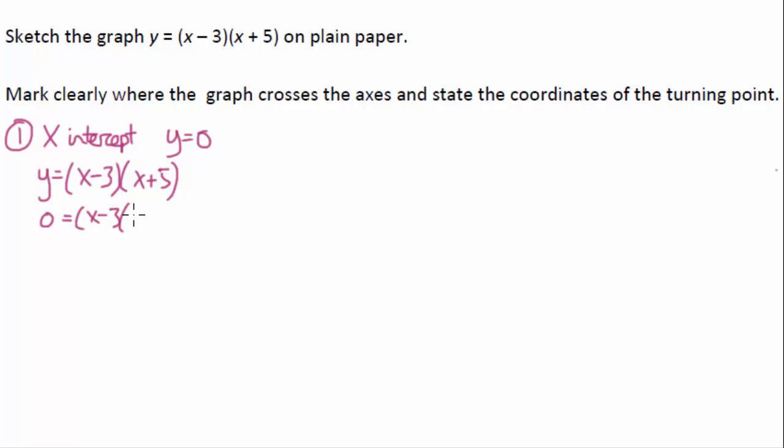And we can see there's going to be two roots, so x can take two values. So what we're looking at is how we make this part 0, so root 1, we'll just call it, and that is x minus 3 equals 0. Add 3 to both sides to make it in terms of x, so x equals 3. So the first root is at position 3, 0.